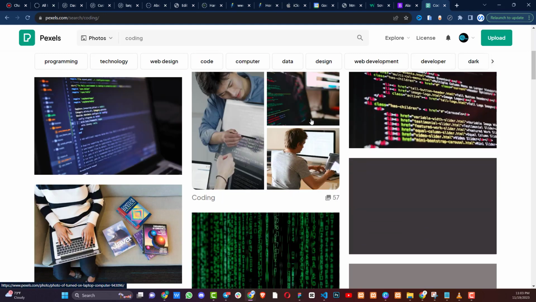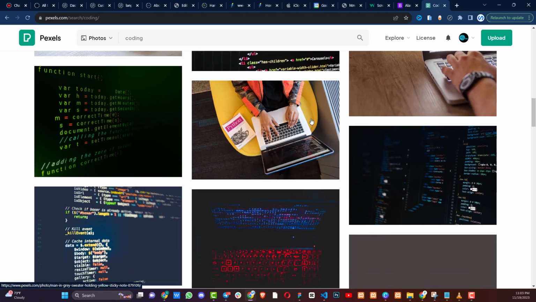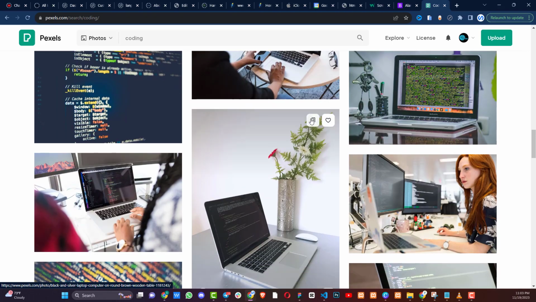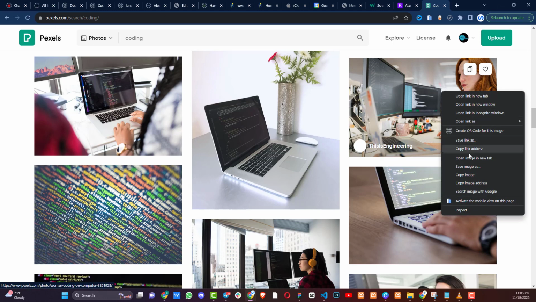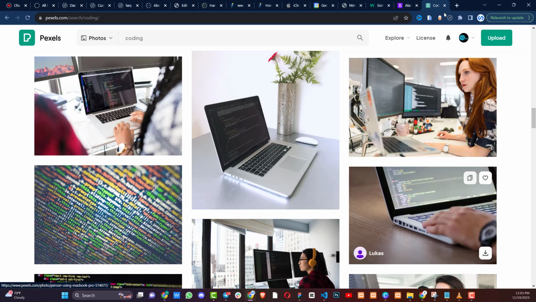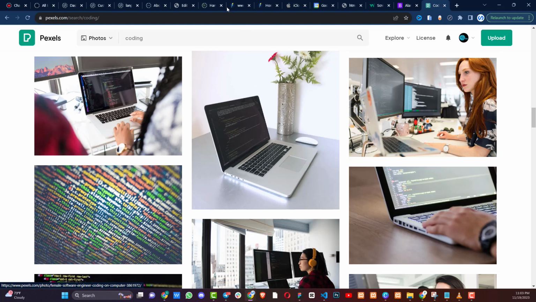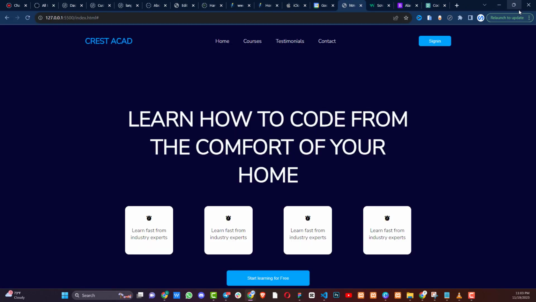We can use an image that is in the form of landscape, not portrait. Let me see. Alright, this one looks cool. So I can just right click and copy image address. I don't want to download the image I include, I just want to include it using the link. Yeah, that one should be okay. So we link it here.